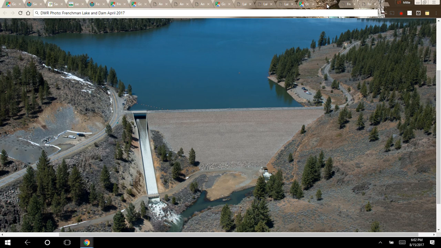And this is its dam. It's 139 feet high and 720 feet across, so it has the tallest dam of these three lakes.